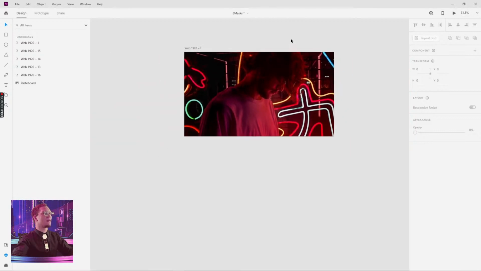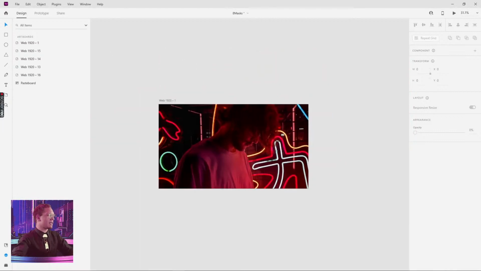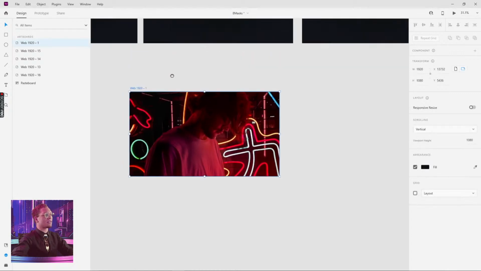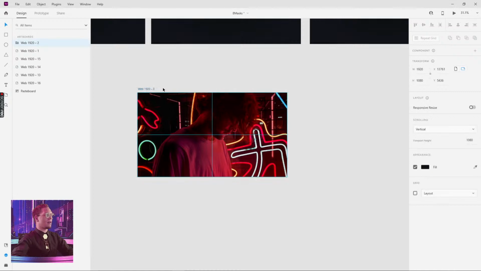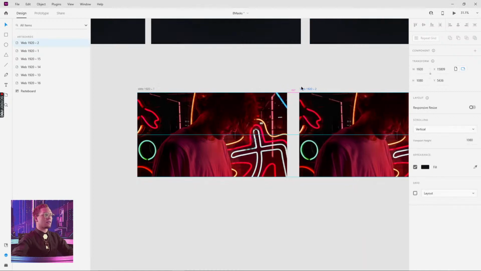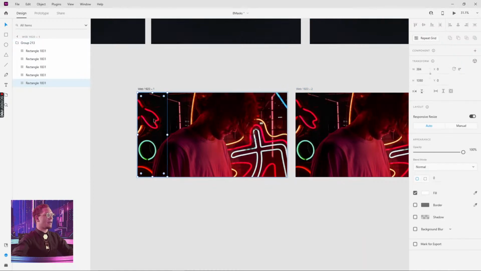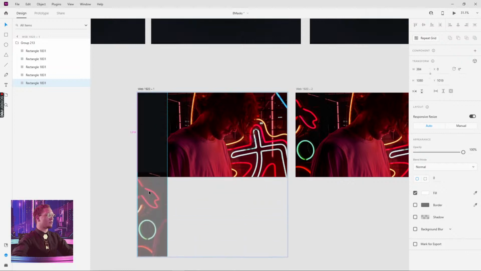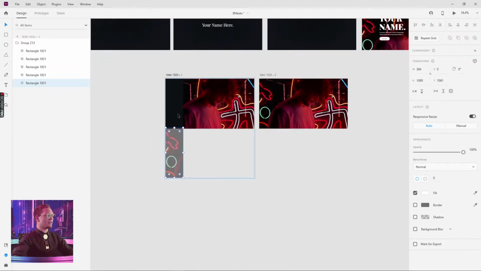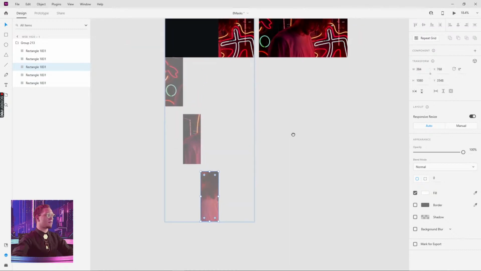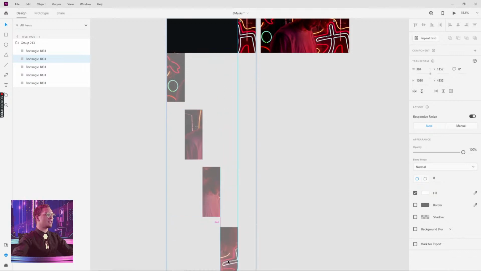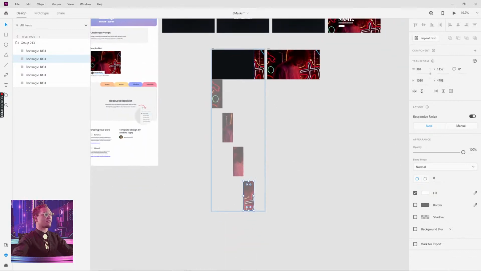So we're good. Awesome. Now, honestly, all we have to do, you guys are going to laugh at me, this is how simple this is. I'm going to group all this. I'm going to duplicate it, and I am going to pull this down. I'm going to stagger them, so we're going to do like a little staircase here. And this is what I mean by XD makes life just so much easier.